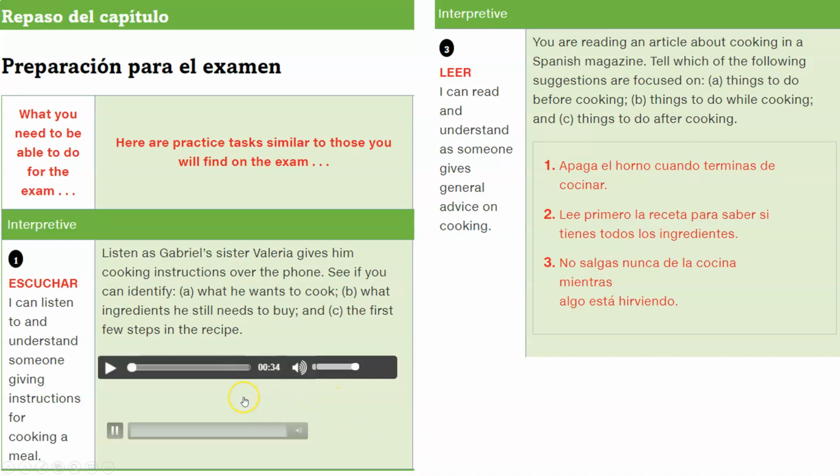So he's making paella. He needs to buy some chicken and vegetables. And she said first chop the onion and garlic and then chop up the tomatoes. All right, so you're reading an article about cooking in a Spanish magazine. Tell which of the following suggestions are focused on things to do before cooking, things to do while cooking, and things to do after cooking.